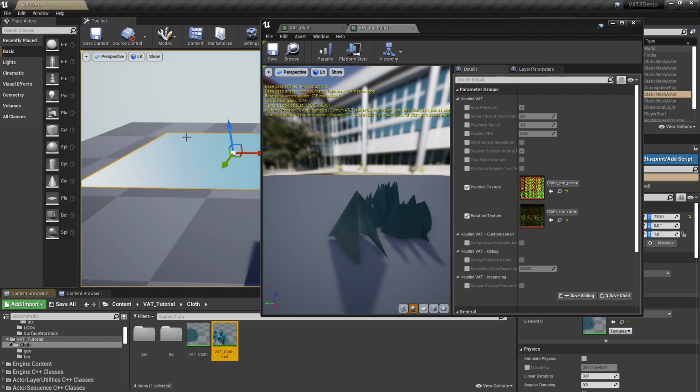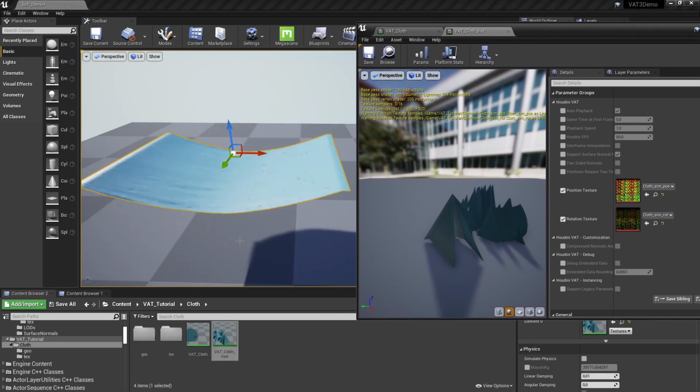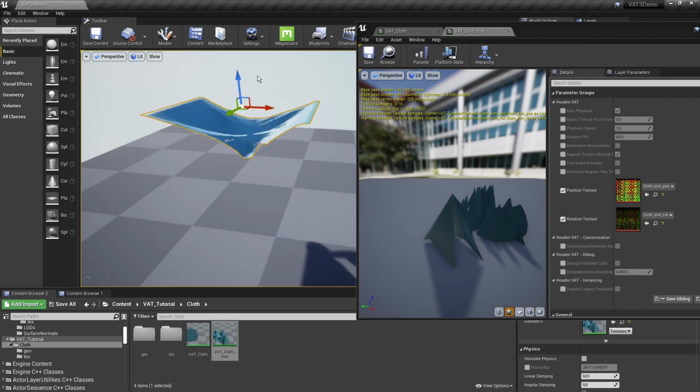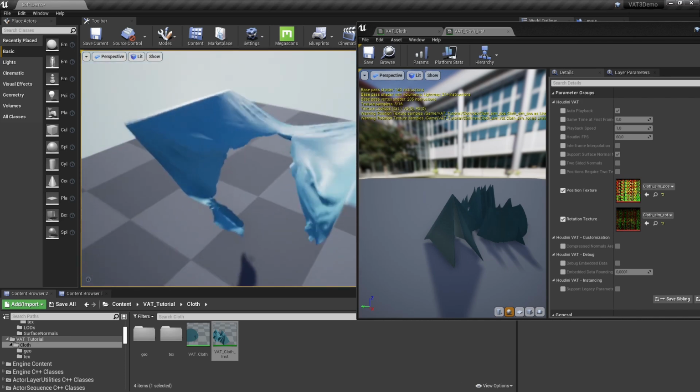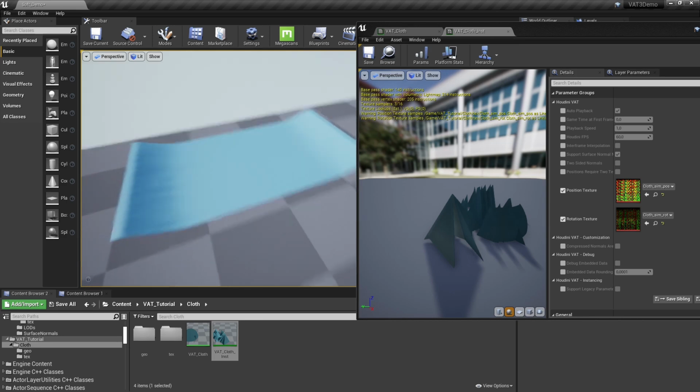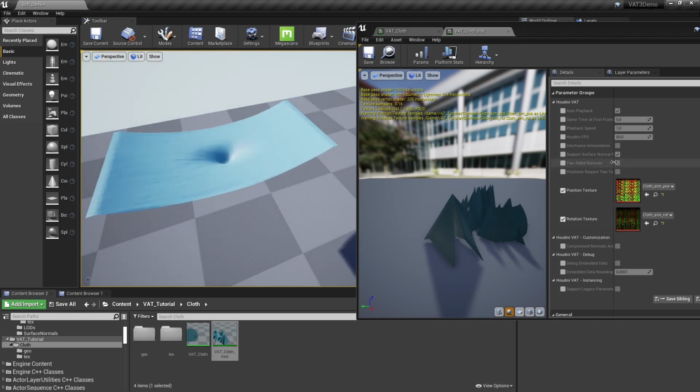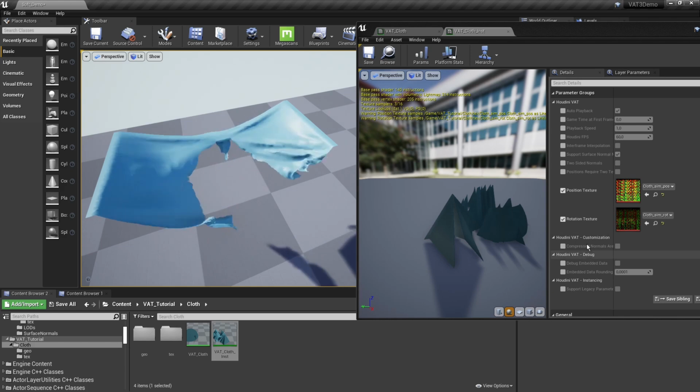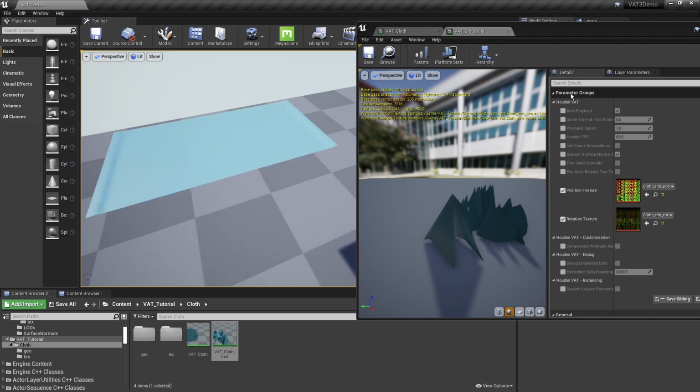And of course, we need to assign my material to this. And as you could see, it's already working really well. So let me grab that eye rub. And just by placing the textures, we have a great result. Now there are some more settings, as you can see, to tweak.